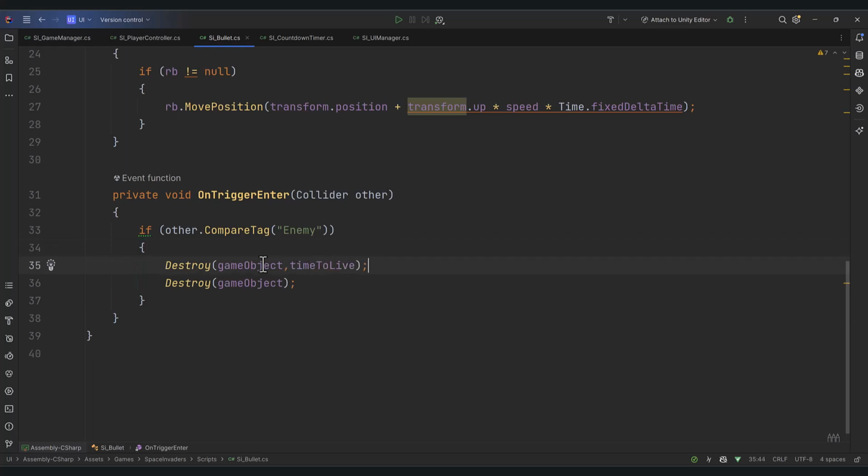So I'm going to paste this one more time. I'm going to do Destroy. And if you remember from the other tutorials, the other object is whatever this is bumping into, dot gameObject. So we're going to destroy the other game object, and then this destroys this object, like the bullet, and then the enemy. So if it helps, you could do this dot gameObject. If it makes it clear, it'll destroy whatever this is. It's more explicit, this.gameObject. All right, so let's pause this and see if this works.